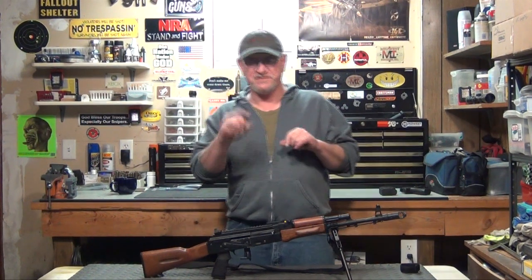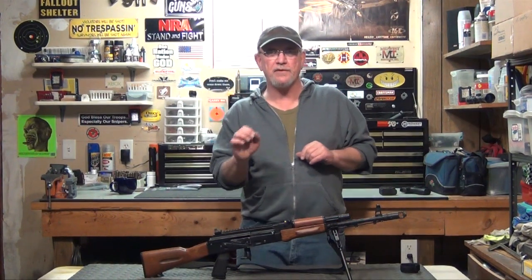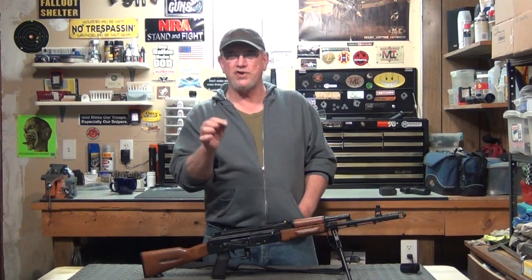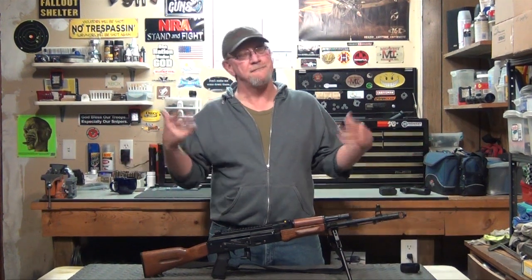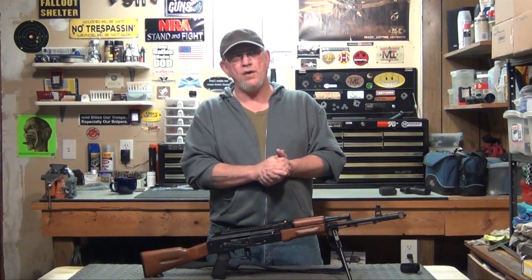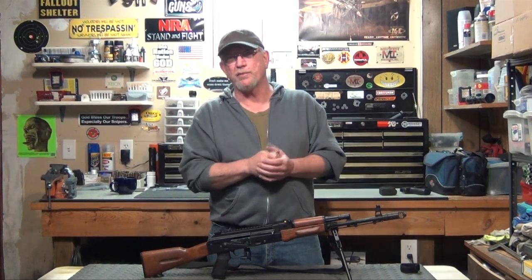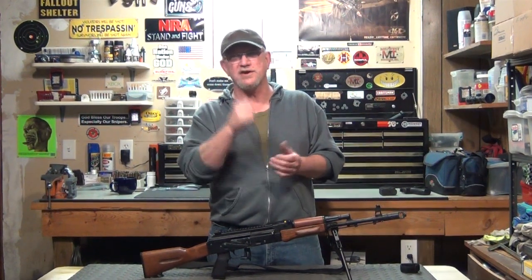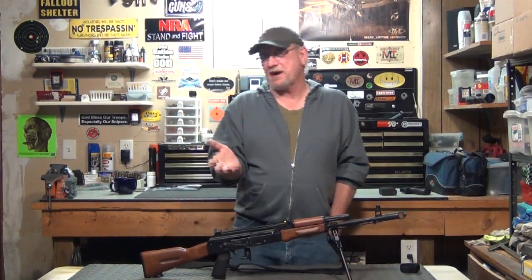Oh yeah, that reminds me. That is one other attribute to this piston. If you play with it enough, depending if you want it, you can actually slow down your cycle rate. I know some people are going to say, why the hell would I want to do that? Well, it gives you better on-target, you know, per trigger pull. If you can slow down that cycle rate, you don't have that slamming. So, anyway, just something to think about.